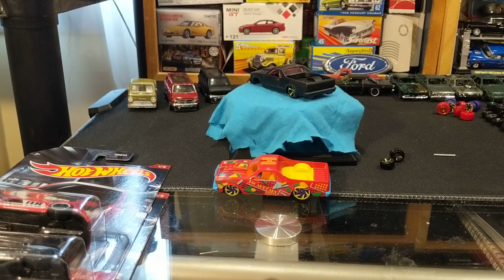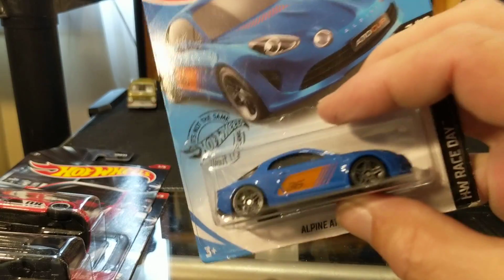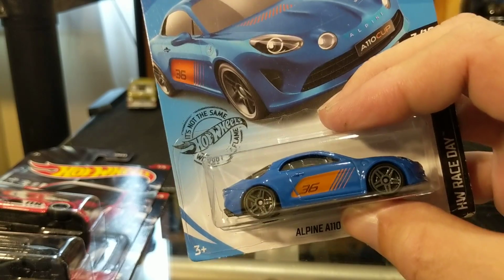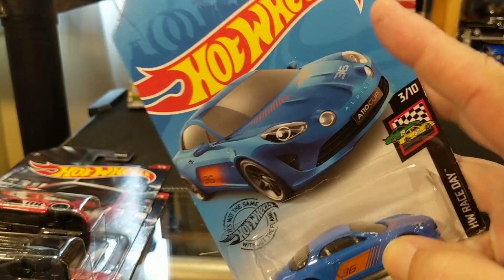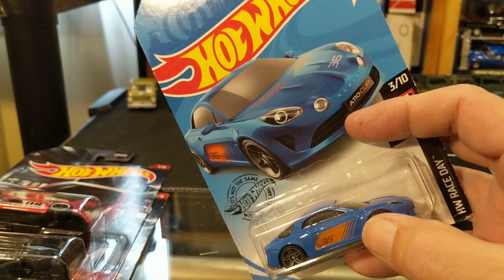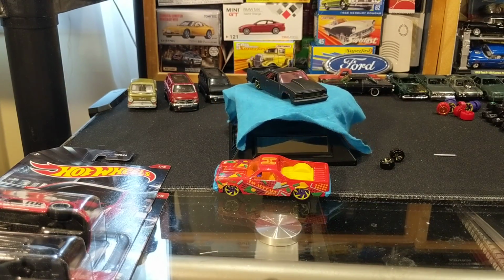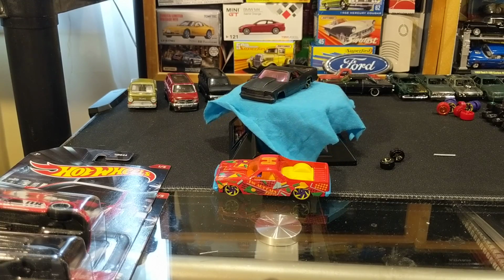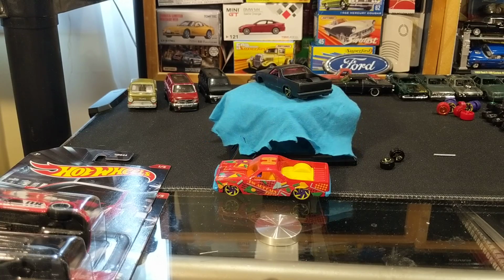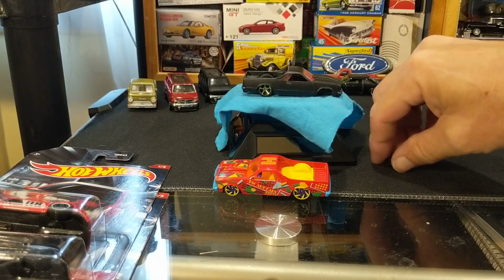And if it's something I don't particularly like, I'll shut my mouth and say, hey, so-and-so sent me this. Isn't that cool? Because it's the idea that somebody took the time and sent you something. And that costs them something, whether it's $1 or $2 for the car and then several dollars for shipping and time. They cared enough, they thought enough of it to do it. So be nice. Be kind to one another. That's really what it comes down to, guys and gals. So that's my rant for today.